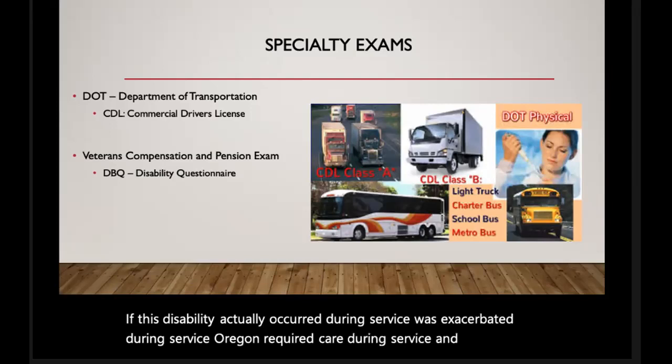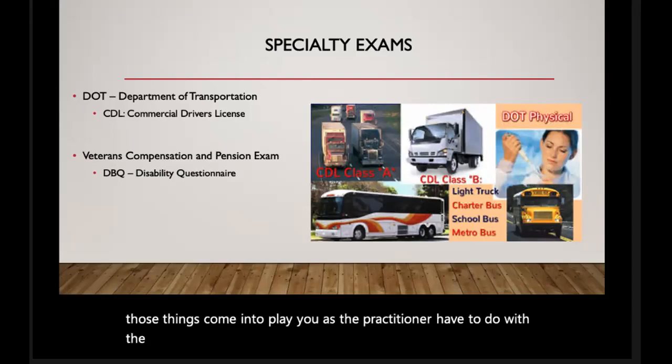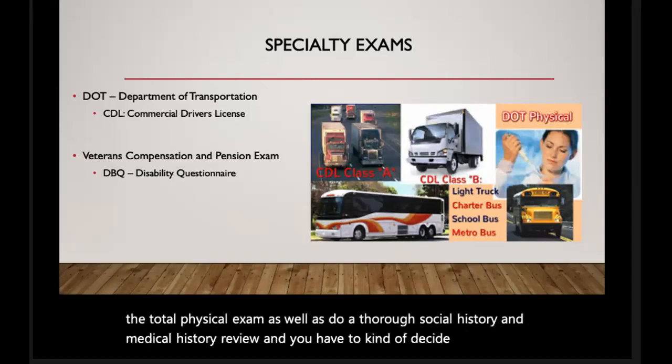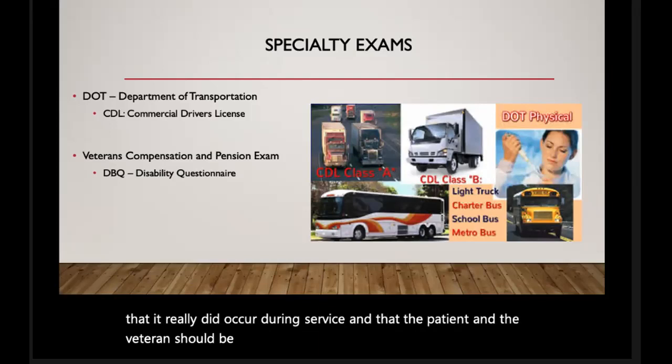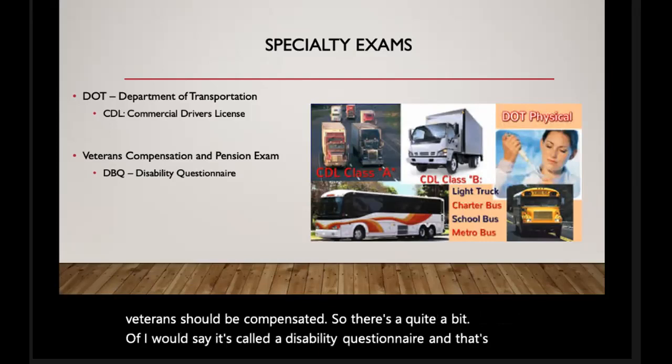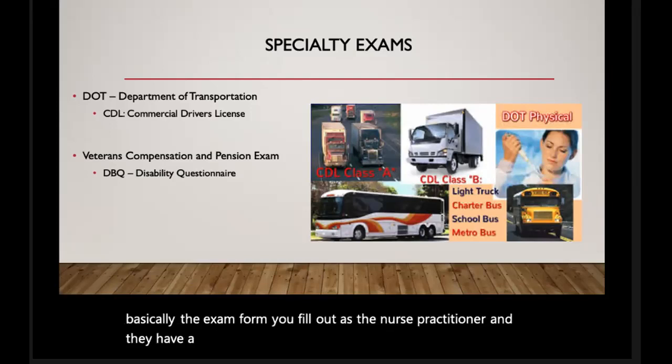And if any of those things come into play, you as the practitioner have to do the total physical exam as well as do a thorough social history and medical history review. And you have to decide if you think that it really did occur during service and that the veteran should be compensated. So it's called a disability questionnaire, and that's basically the exam form you fill out as the nurse practitioner. And they have a DBQ for every body system.